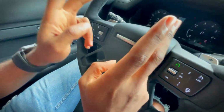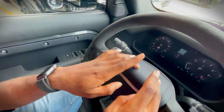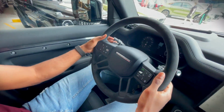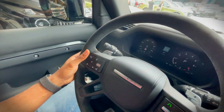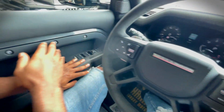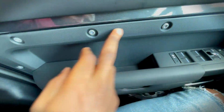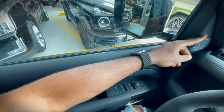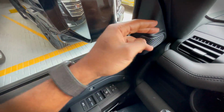I like this. This is leather or plastic. Kind of different. This leather, plastic, and Alcantara just on the steering. The gear shifters are on the side. I like this. Also your cruise control and everything. And then if you look at the doors, it has this rugged kind of screw-like design on it. I like the feel here. The speakers, I like how they changed the color on the speakers too. It looks silver kind of with a rubber.